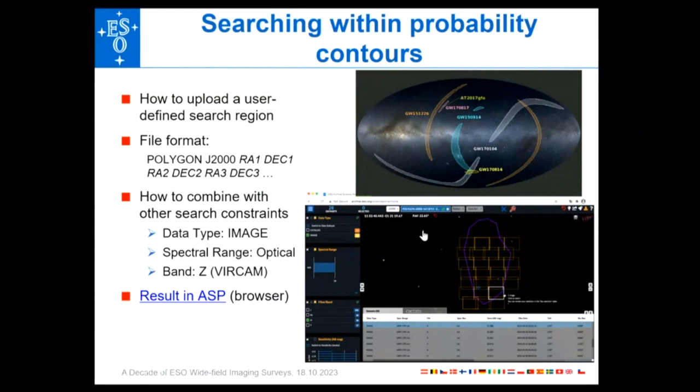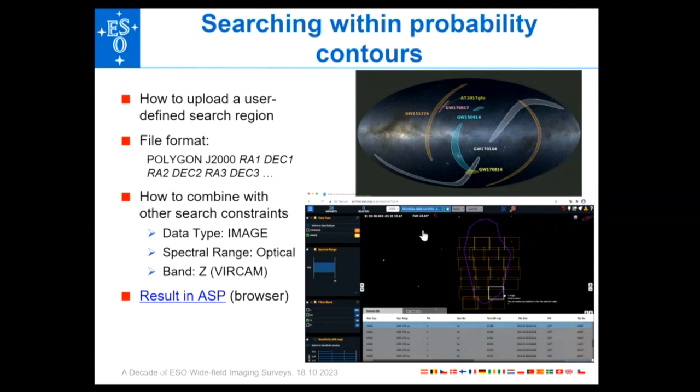So what I showed you earlier was based, as I already mentioned, on positional searches, but of a cone. This is good and well, but it's of course not everything you may want to do. You may want to have contours on the sky that are not described by a single cone. And there are many reasons why you might want to do that. If you, like me, like, I say, the Magellanic clouds, they tend to have a very irregular shape on the sky, so a cone will never do.